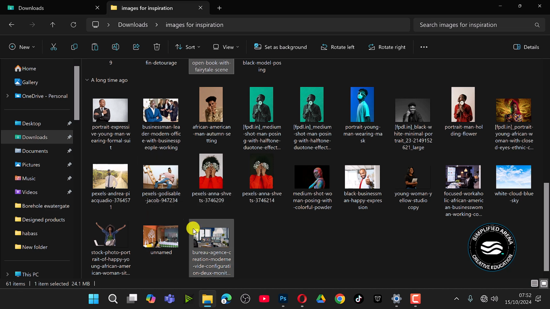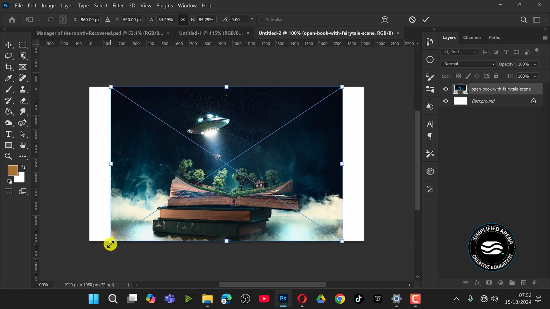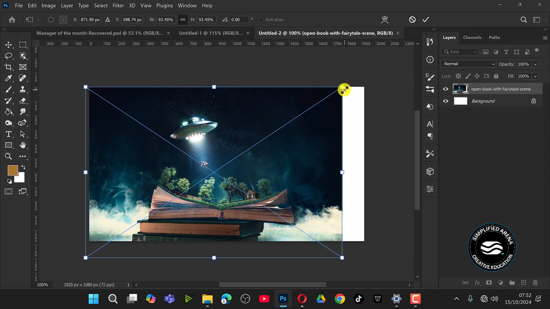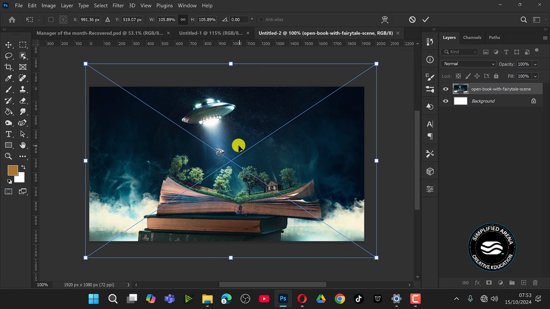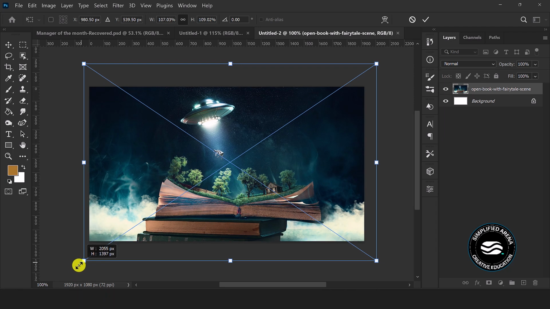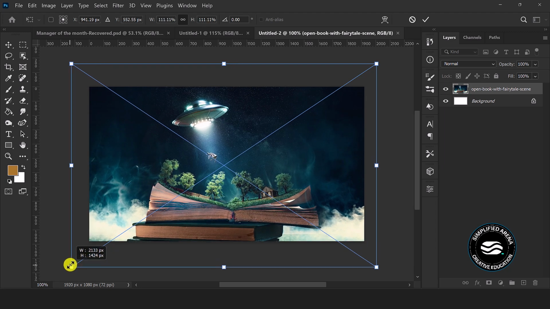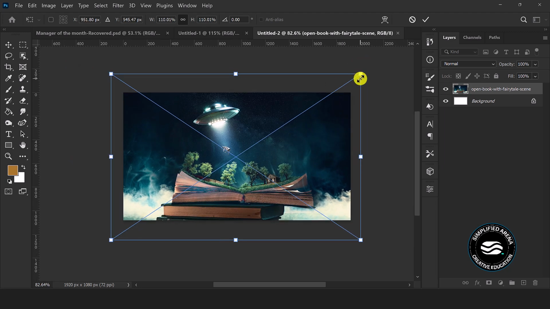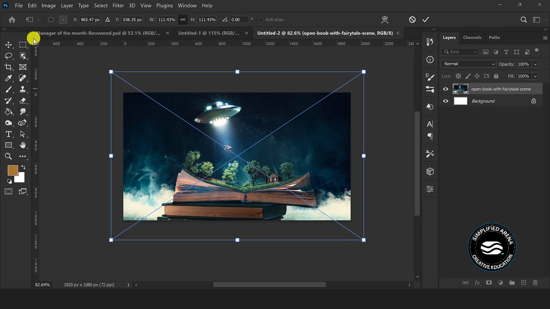Browse your file and drag in the image you want to work with. So you drag it in and you drop it on your canvas and size it up proportionately. You can hold Shift if your computer is not set up to stretch proportionally, so that everything is stretched proportionally. Mine is already set from the preferences panel so that it should stretch proportionally. So this is it. I set it up like that.